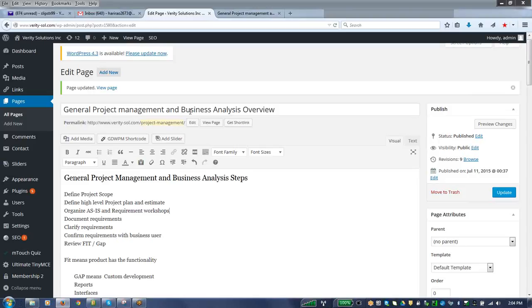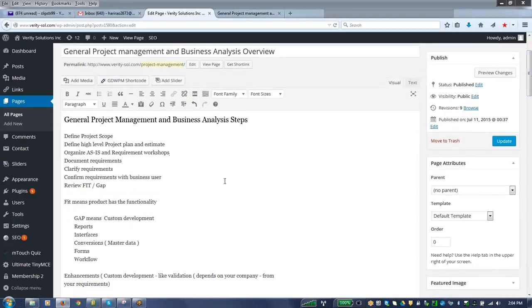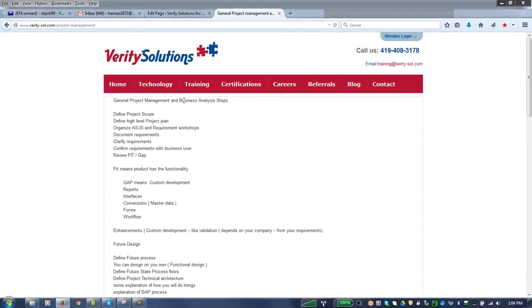Get into the details in the sense, let me clearly define the requirements for my project plan. If you're building a palace, how many bedrooms are you going to have? How many swimming pools are you going to have? If you're building a house, how many bedrooms, how many bathrooms? If you're building a website, just like this is a website, how many menus are you going to have?